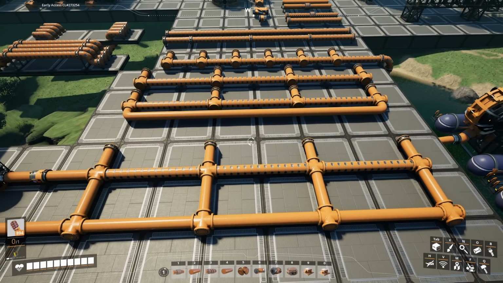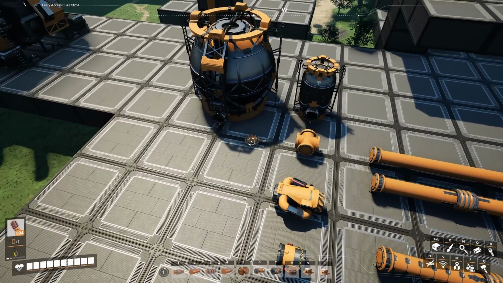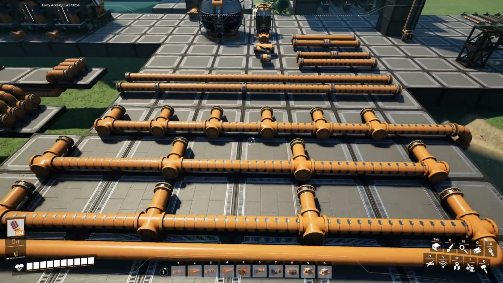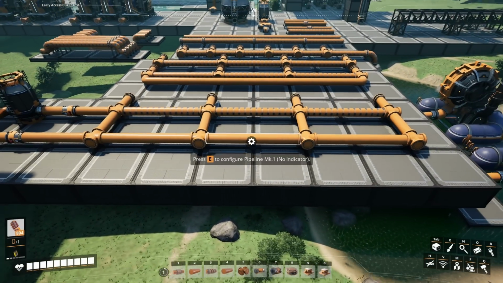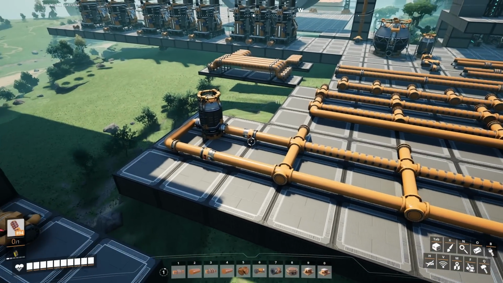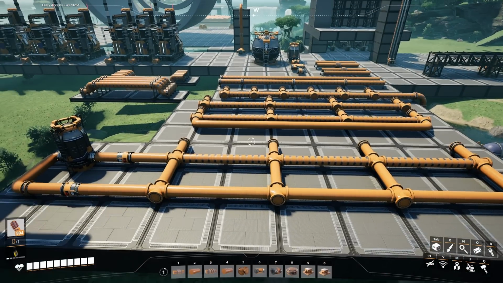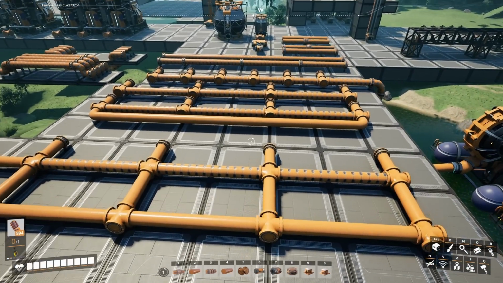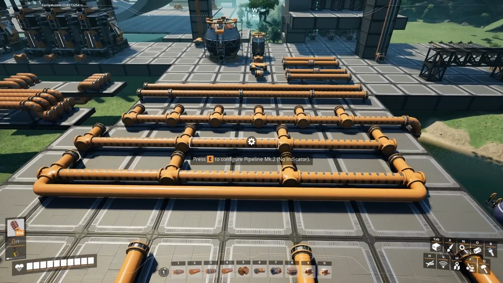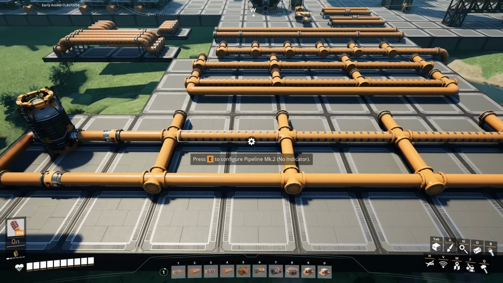So while, like I said, we try to use as few valves, pumps, and floor holes as possible, this is basically the necessary evil to fix it. If you're going to have problems, try replacing them, removing them and placing them back in again, or something like that. Sometimes just reloading a save helps, whatever it is.